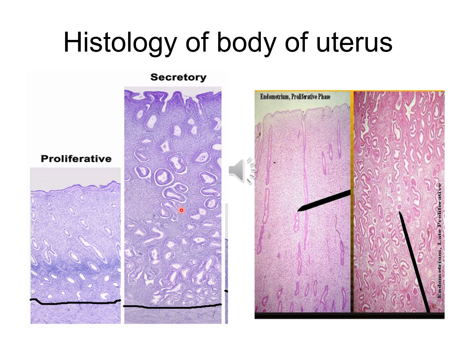Now we'll see the spiral arteries. You can see they are less coiled in the proliferative phase and do not reach up to the lining epithelium, whereas in the secretory phase they are more coiled and reach even up to the lining epithelium. One more difference is that the endometrium will be fluid filled and edematous in the secretory phase, whereas in the proliferative phase this edema will not be there.